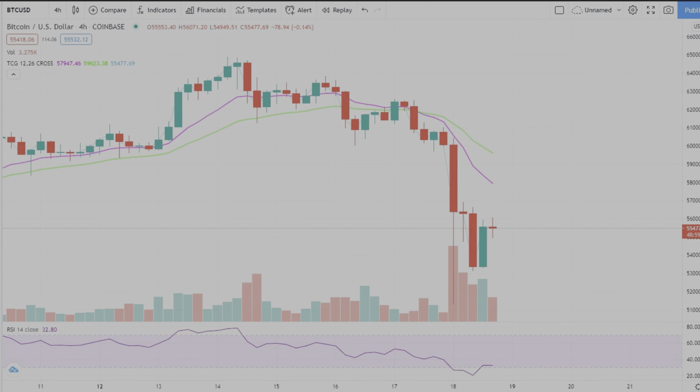Okay, so let's get into this segment. It's on Fibonacci sequence, fib retrace, stuff like that. I'm going to keep it super simple because there's a lot of dynamics to this and different schools of thought. But I just want to familiarize you with the basic concept so that when you see it out there, or if you want to research it, you kind of know what you're looking at.